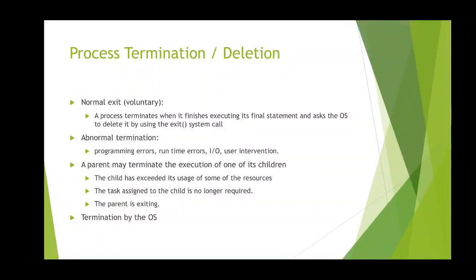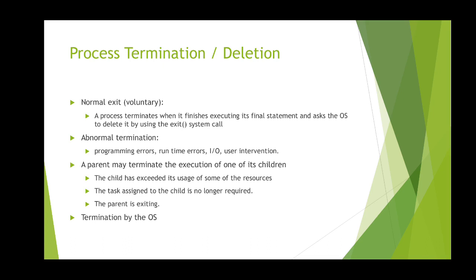A process can be terminated in multiple ways. It can be terminated in a normal way, or it can be terminated abnormally, or sometimes the parent may terminate the execution of its children, or sometimes the process may be terminated by the operating system. In the normal means of exit, the process will call the exit system call, and this exit system call is called when the process has completed all of its tasks, or completed its purpose. Upon receiving the exit system call, the operating system will deallocate all the resources allocated to the process and exit the process in a graceful fashion.